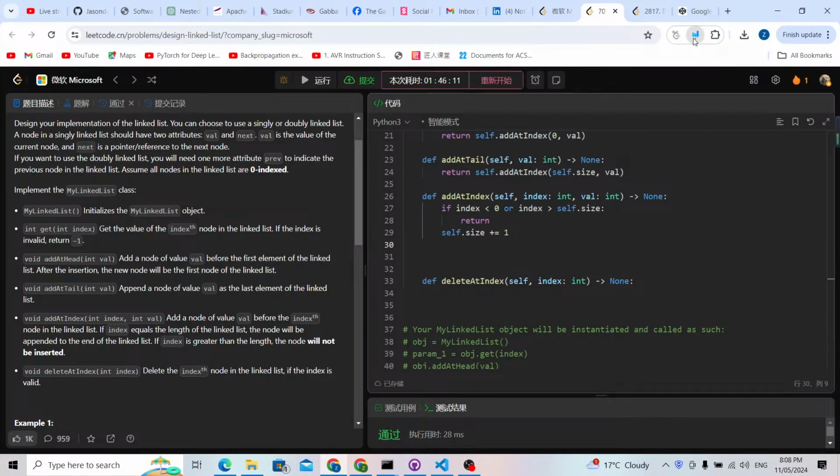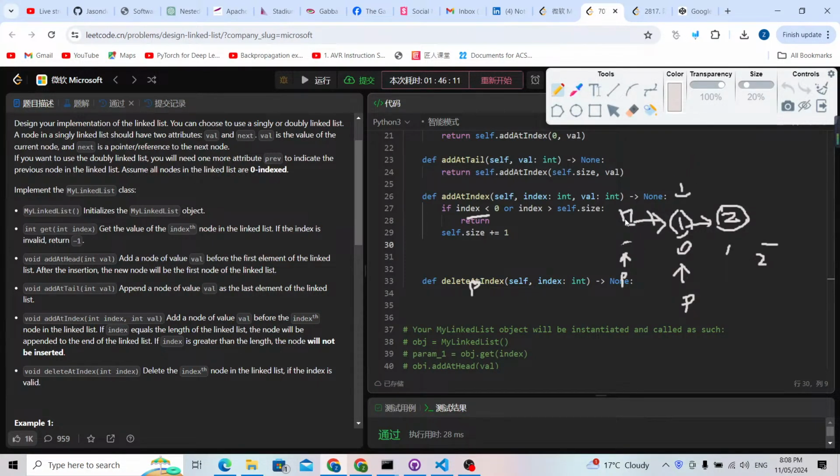So for example, this is the head. If we were to insert maybe at index 0, what would it be like? Yeah. So if we were to insert at 0, we're going to use a for loop. So for i in range index, I think it's enough because we don't need to change the P pointer. The P pointer should be fixed at the head because we are inserting at index 0. So we can just use a for loop, for i in range index.